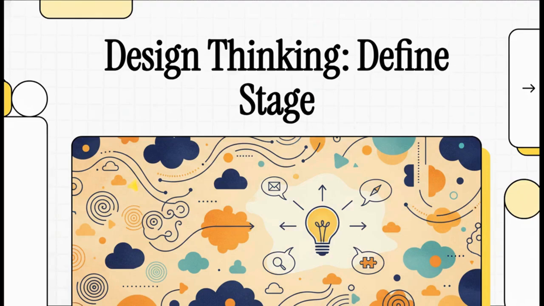All right, so in our last session on design thinking, we talked all about empathy, getting out there and really truly understanding our users. But all that amazing insight, all those observations, they have to lead somewhere, right? And that brings us to the next absolutely crucial step, the define stage. This is where all that chaos starts to finally become clear.